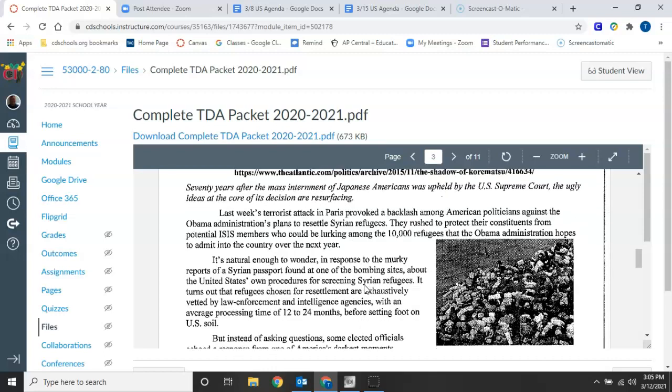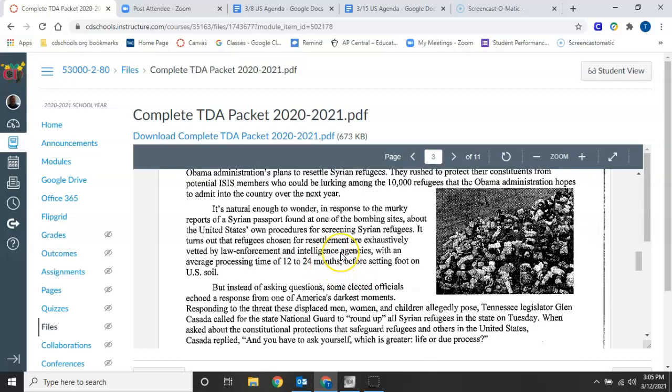There was some criticism from people thinking there would be ISIS wolves hidden amongst the people, or the sheep, essentially. You get the metaphor, wolves hidden amongst the sheep from a shepherd standpoint. The metaphor is that these individuals would come in with these refugees and enter the country. As a result, they would be able to do harm to America without any security measures put up to stop them from entering.